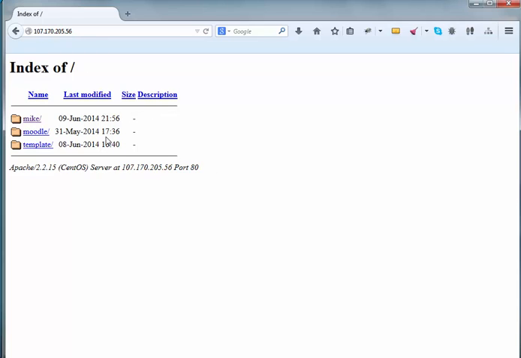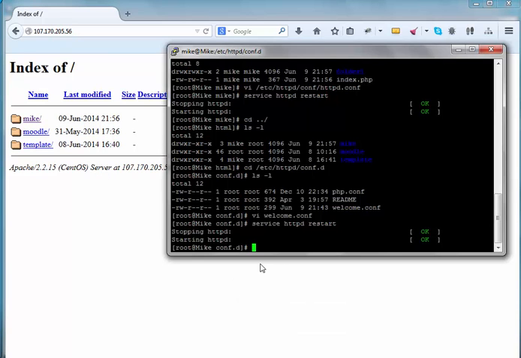So there are two directives in the Apache configuration file that will deal with these. This one's called Indexes. This one is ServerSignature. So let's go back to our configuration file. We'll have to cd up one directory and then go to conf.